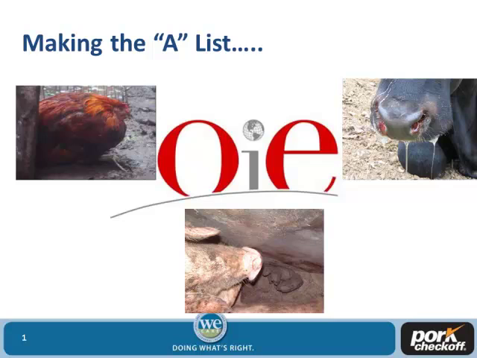The traditional response to foreign animal diseases is to contain, euthanize, and dispose of animals to get trade back quicker. While our industry is acutely sensitive to the value that trade adds to our product, we also recognize that if we had an outbreak tomorrow, we've got 50 states that have to work well together so we can continue the 75 percent of production that stays domestically. If you have a better way to manage the disease, you don't necessarily have to default to euthanasia and disposal, because you have time to look at the scope of the outbreak and determine the appropriate approach. A lot of these diseases are diseases of trade which drive decision-making, and it's not necessarily based on science — it's more based on thinking you're going to get your trade back and be back in business.